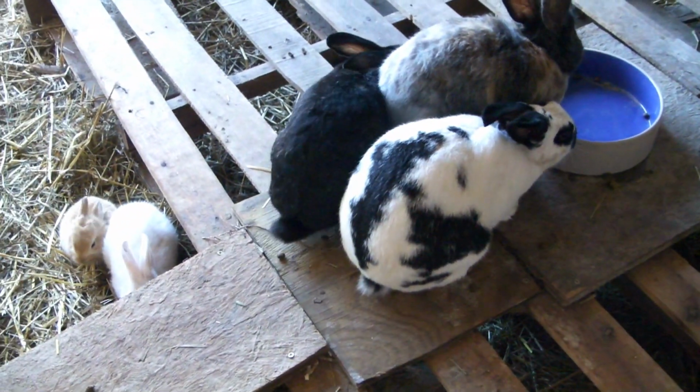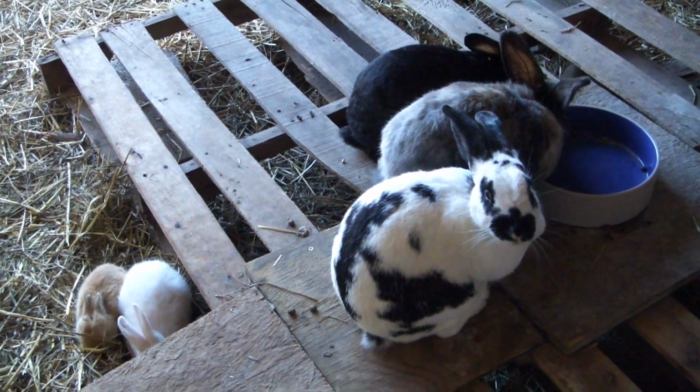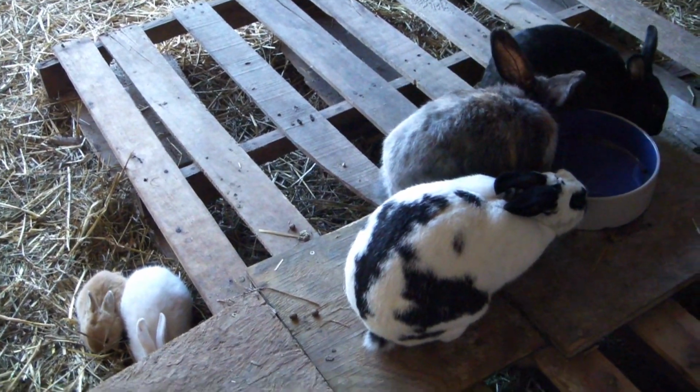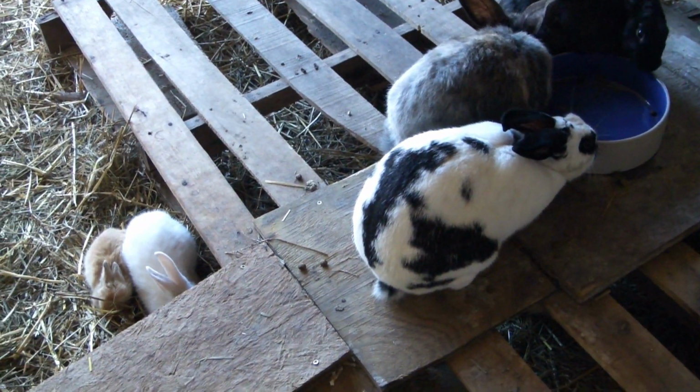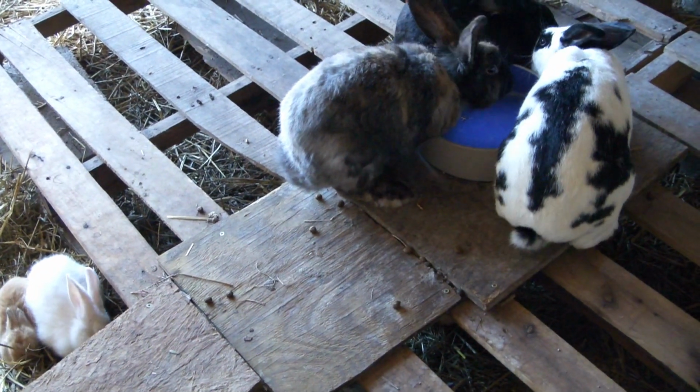So Elodie is not getting onto the regular breeding schedule, have babies every month thing. She's just doing her own thing, which I guess is okay, but I would much prefer her to be more regular about it. She seems to be very stubborn about having very few litters. And I'm really curious what colors those babies are going to be. And I guess we'll also have to see how the fur of her babies is.